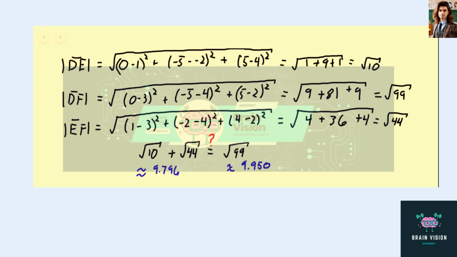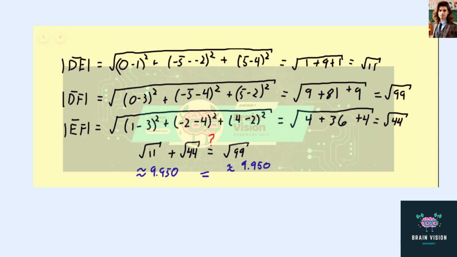All right, so let's double check real quick. Oh, I see what I did here. So you probably saw this a long time ago, but this is square root of 10. It should be square root of 11. 9 plus 1 plus 1 is 11. So if I fix that, this actually does work out. I thought it was supposed to. All right, so let me erase that to make it more clear. So then it works out to 9.950. And if you look at the full decimal, they do equal.